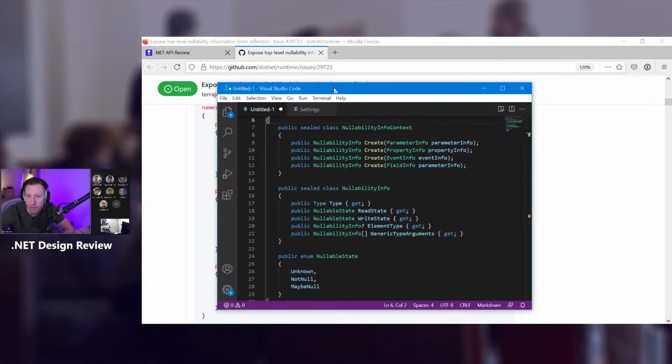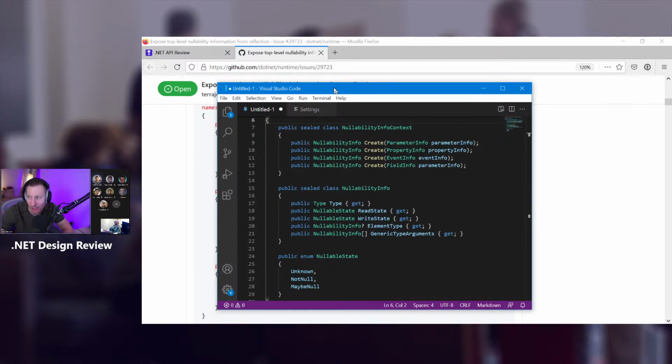Cool. Okay. Then, are we happy with the shape as it is? What do people think about the method case? So basically, should we have a create method that takes a method info, or should we just say no, you need to know that you have to pass a method's return parameter? I think taking a method info seems reasonable. I might name it something other than create because it's not intuitive what create over method info would give you. So maybe something like create for return value.